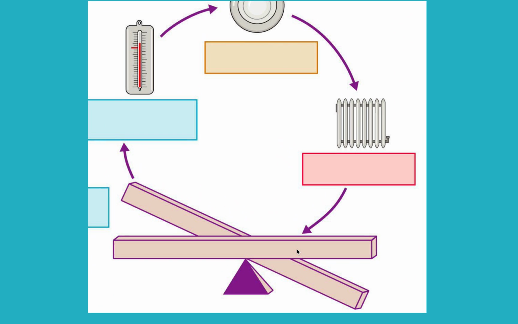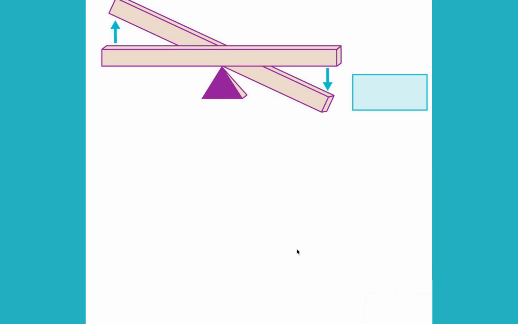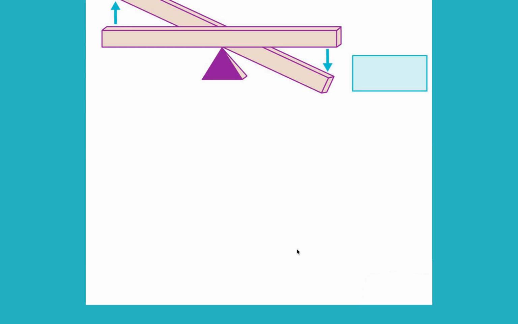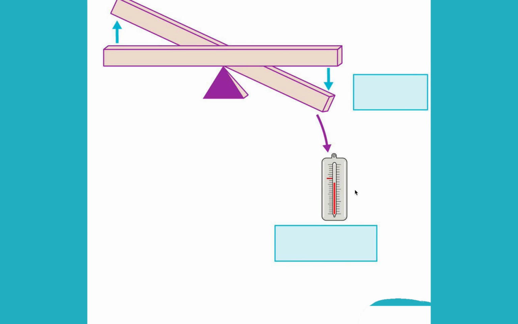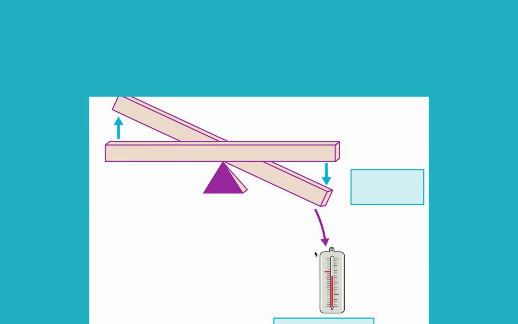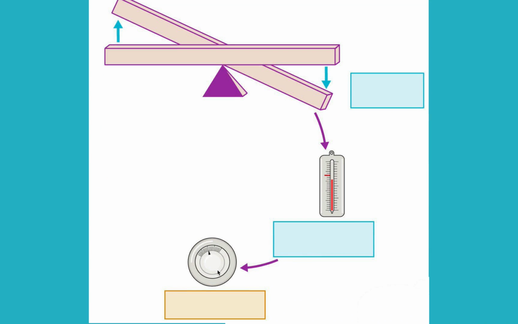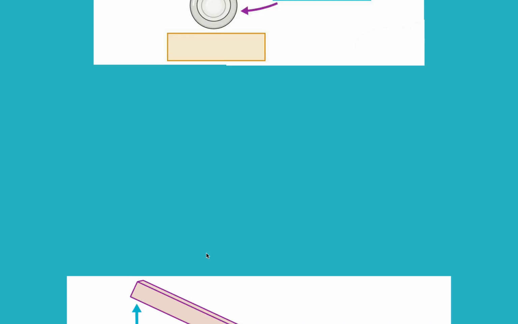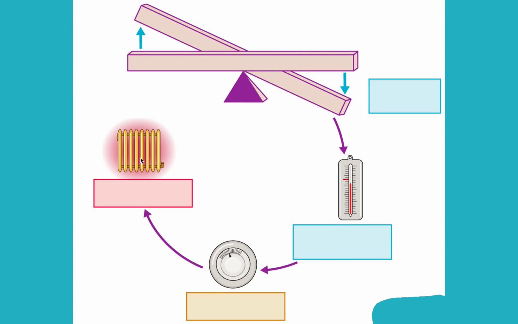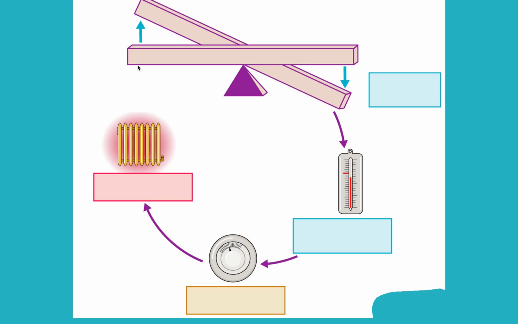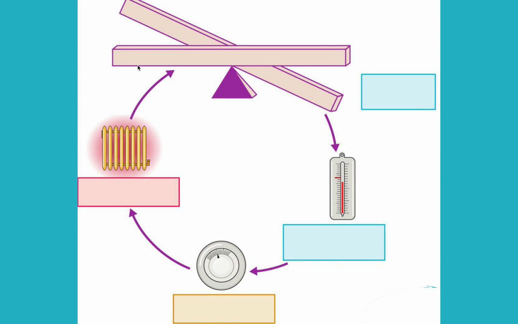That could also work if the opposite happens, if we get too cold. So now our receptor has seen that we are cold. It's going to send a signal to our control center. It determines that we're too cold. It's going to send a signal to the heater. In this case, it's going to turn on the heater, and that's going to warm us up and get us back into balance. And then we're happy again.